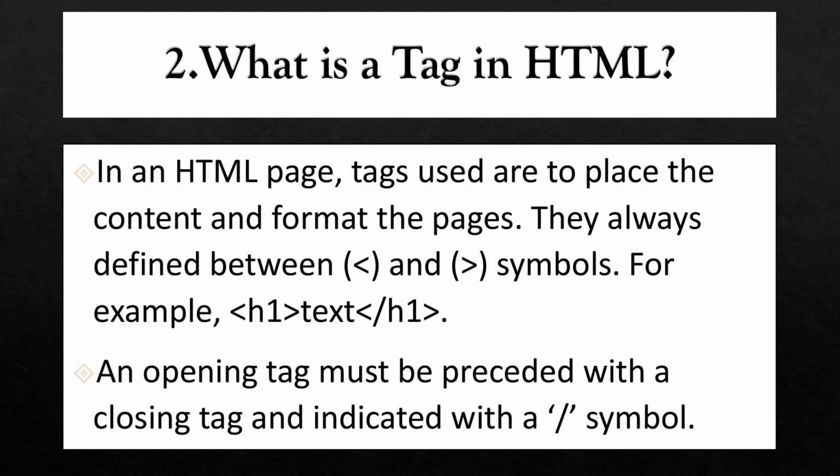And the second question is, what is a tag in HTML? The difference between the starting tag and the ending tag is that the starting tag will have this symbol, and the end tag will have the slash. By seeing the slash it considers it an end tag. By seeing this symbol it considers it a starting tag. This is a tag in HTML.